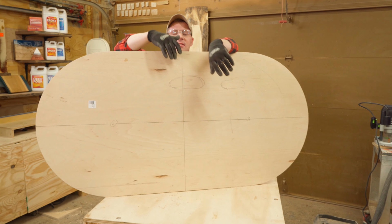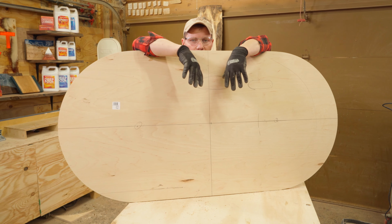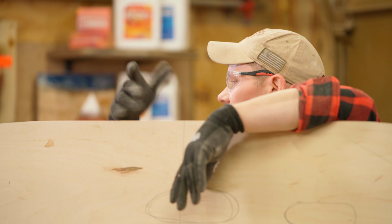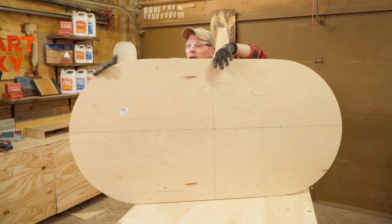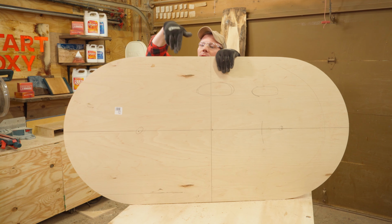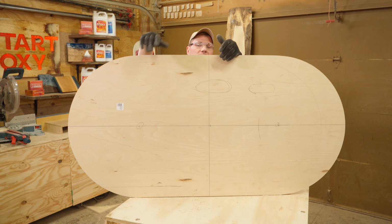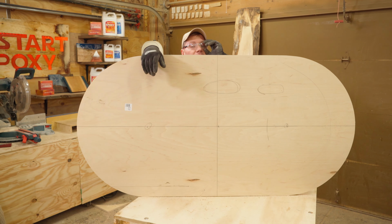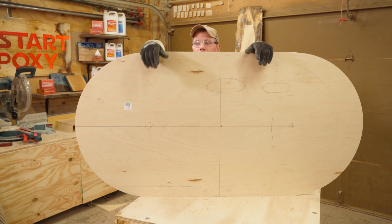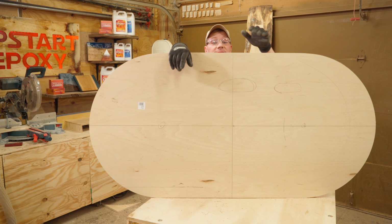Now this is the base of the form. This is absolutely the base of the form. And so what I'm going to do is take those extra pieces of plywood I cut and wrap it around the edge. I'm going to overlap it. On the curve, I'm going to have to finish nail it in. On the sidewalls, I'll probably screw it. I'll probably finish nail it because I'll already have that out ready to run. But again, that's the next step on the form.